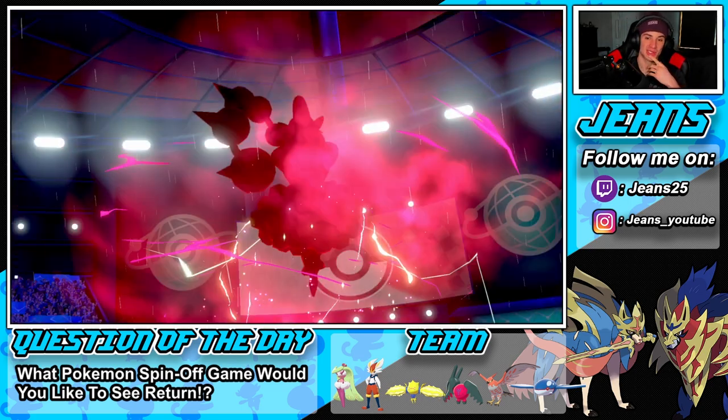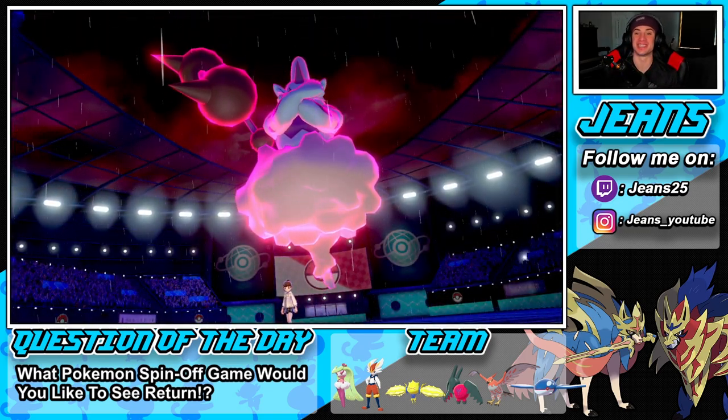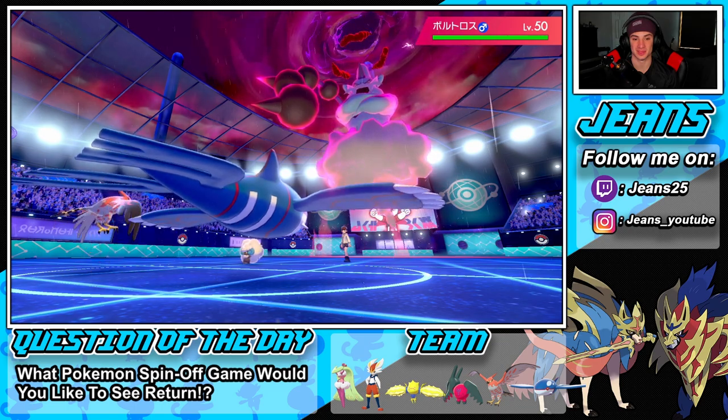Dang, man. I was too worried about the Shadow Rider Calyrex. He was just like, I'm just going to go into Thunderus. I should have gone to Drago. Drago would have been a play. That could have been dope. It would have been really cool. Let's see what happens here.